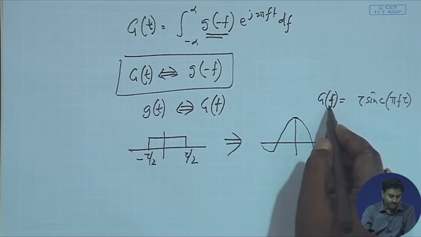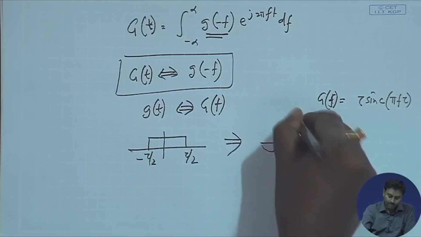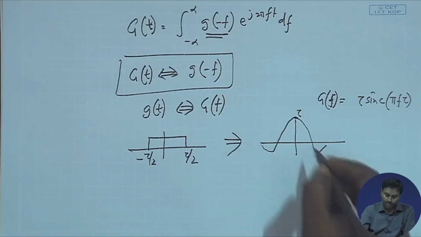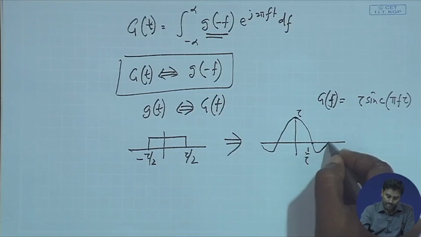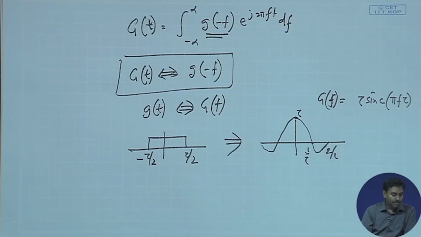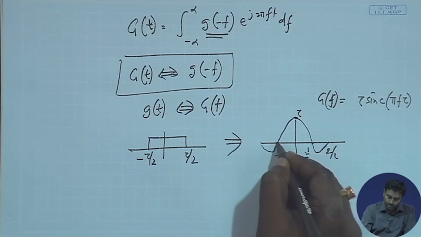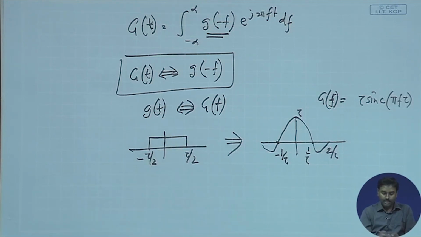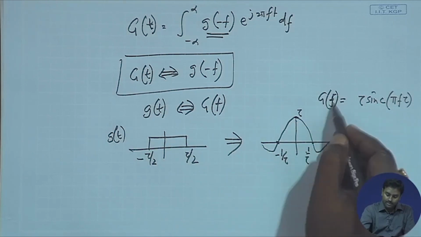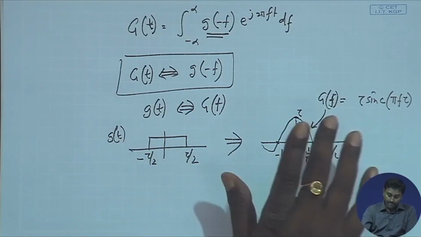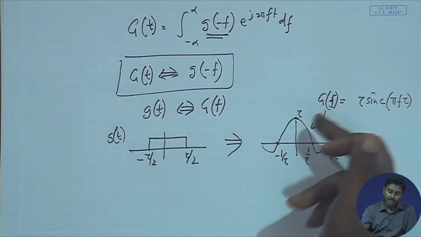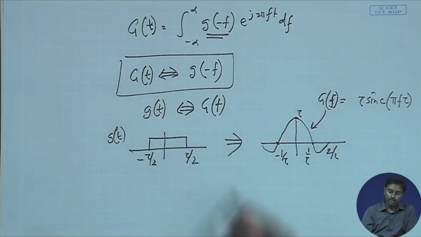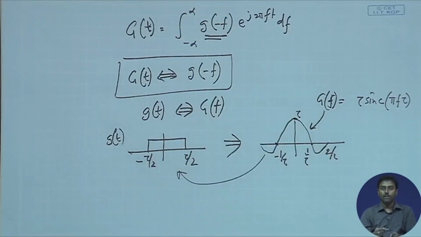Okay, so, the g f becomes this, which looks like this. At f equal to 0, it has a value of tau, at 1 by tau it goes to 0, again at 2 by tau it goes to 0 and so on, at minus 1 by tau it goes to 0 and so on. Okay. So, if I already have got a g t which looks like this, and a g f which looks like this, now if I give a sinc function in time domain, that becomes capital G t, and if I wish to get its Fourier transform, this would be just similar to this. This duality formula tells me that.